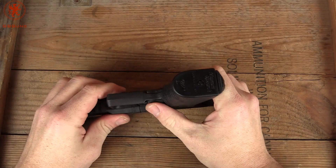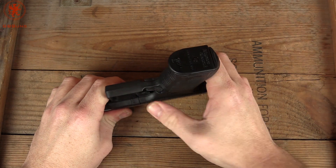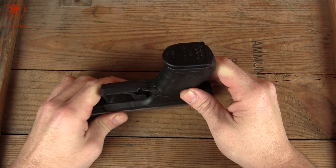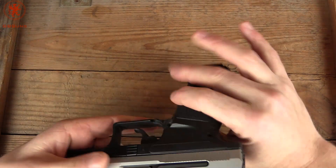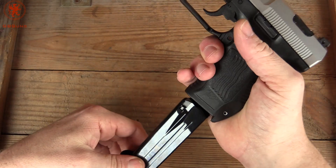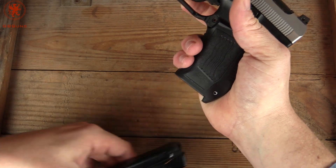Looking at that ejection — some people criticize this test, but I like to see does the gun help kick the mag out. And you can tell from that hop that it does. So in the event of there being grit or anything like that in there, we know it's going to come shooting out. See that once more without my hand in the way — it comes out.